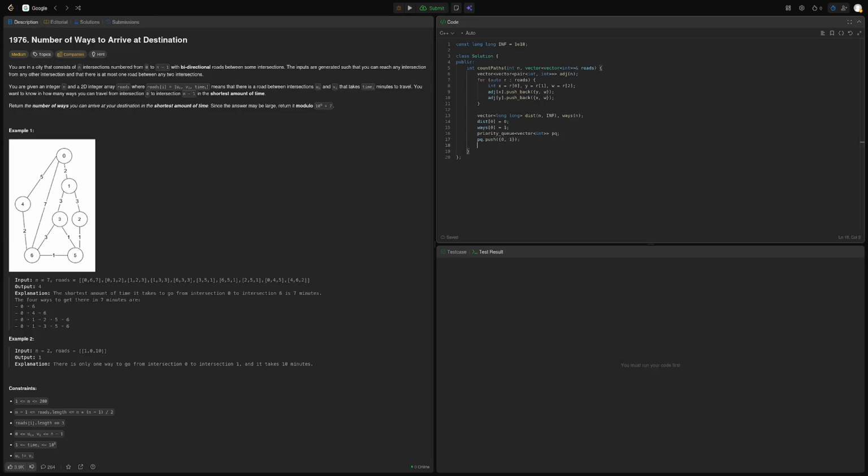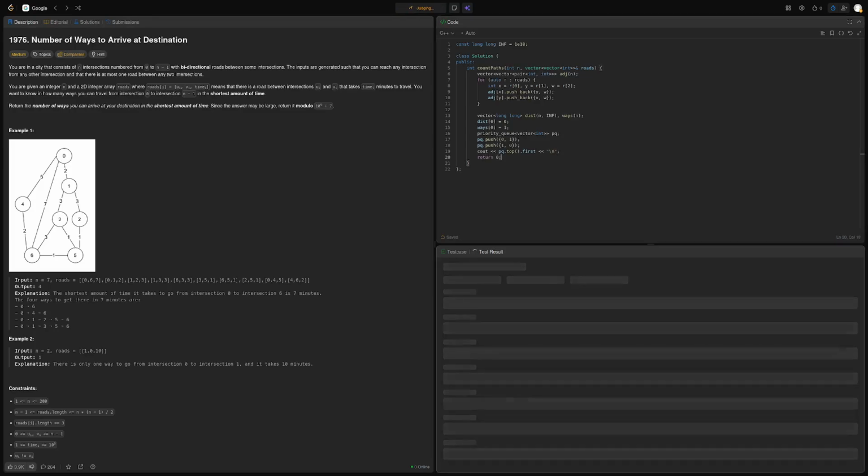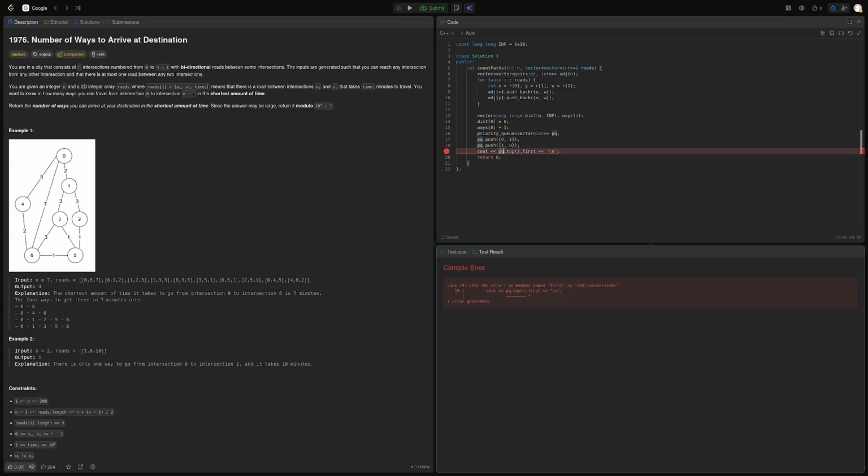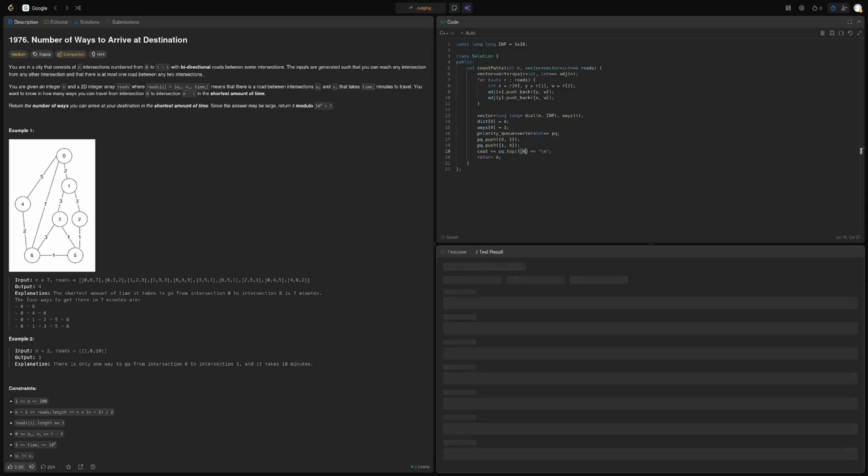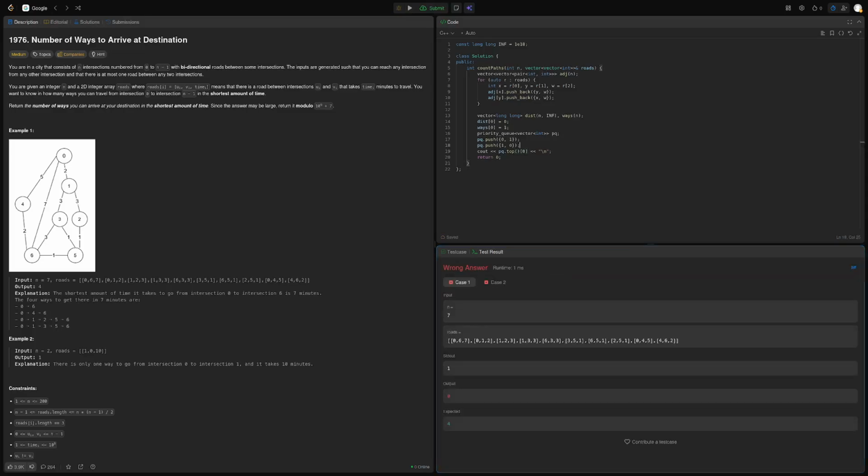Every single time I'm running this code, I'm checking whether priority queue in C++ is a max queue, and every single time I forget. Oh, it's min. Oh, okay, that's great. That's exactly what we want for Dijkstra.